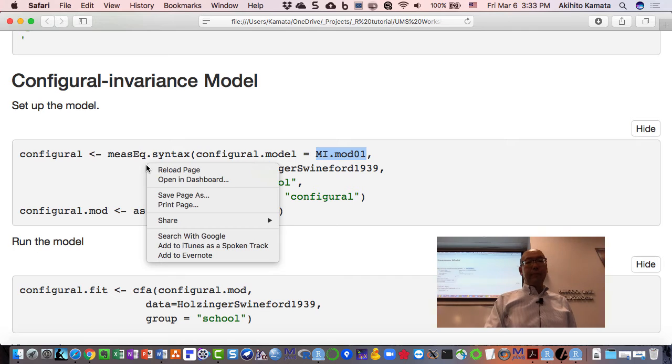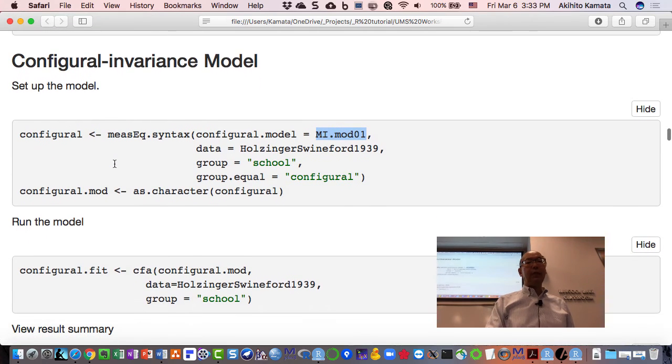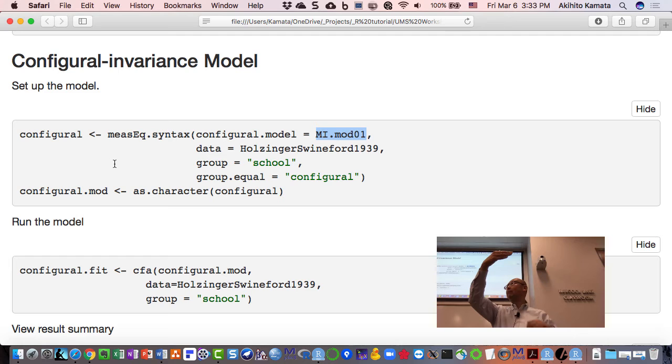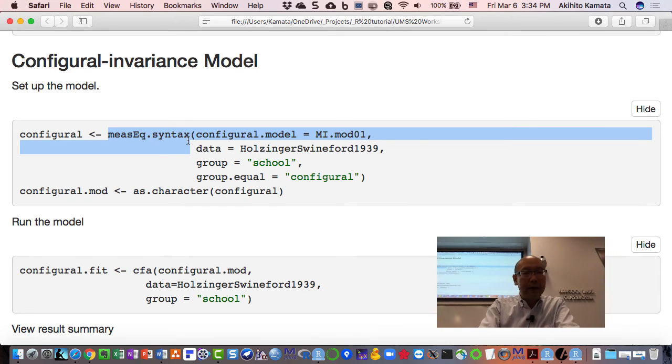Okay, time to test the configural invariance model. Well, not really test; run the model as the baseline model, and then test the next level of the invariance, and if it is supported, further test the next higher level of the invariance. That's how it goes. So in order to use this long-named function, measurement equivalence syntax, that's how it originated, I believe.